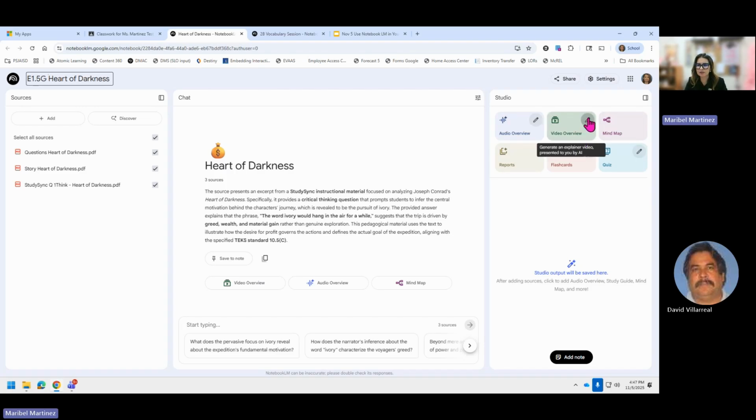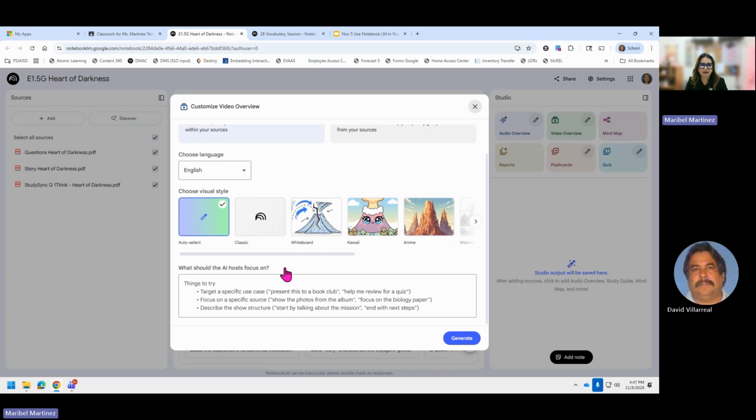I'm going to click on the pencil and I am going to say, what should the AI host focus on?